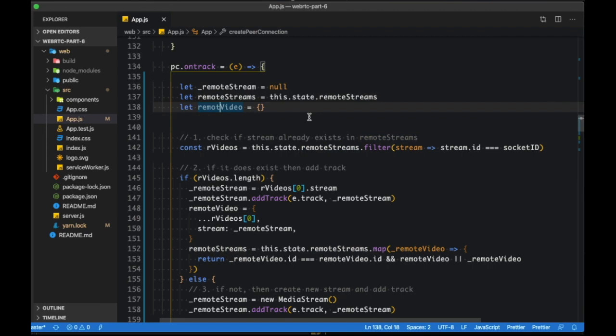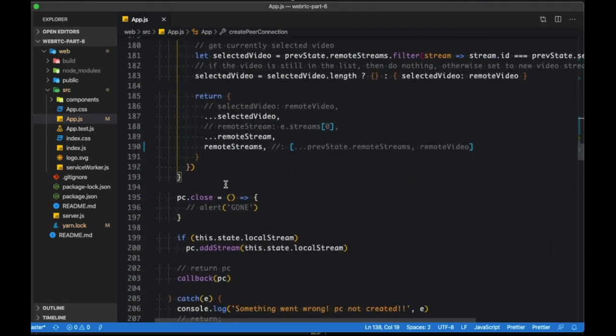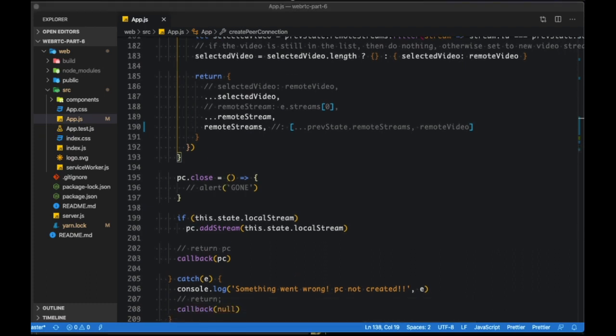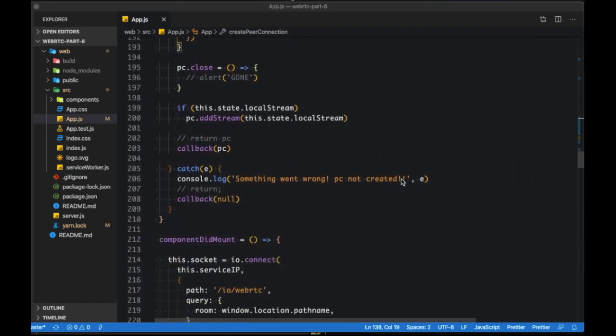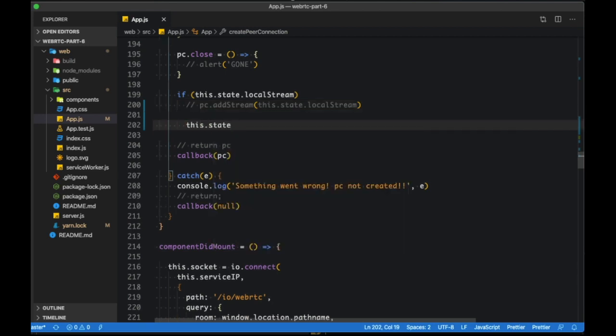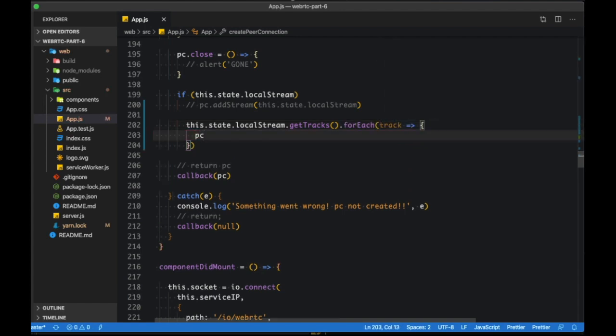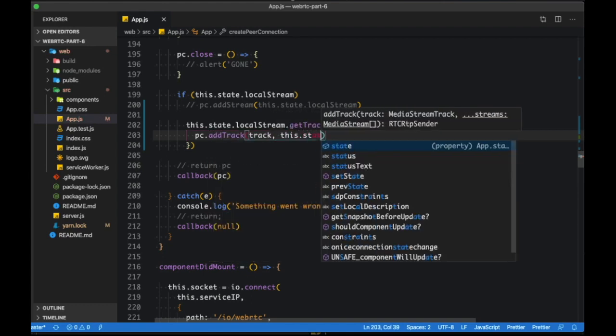Okay, found it. Let's add each track from the stream to our peer connection. Of course, if we only have a local stream already.